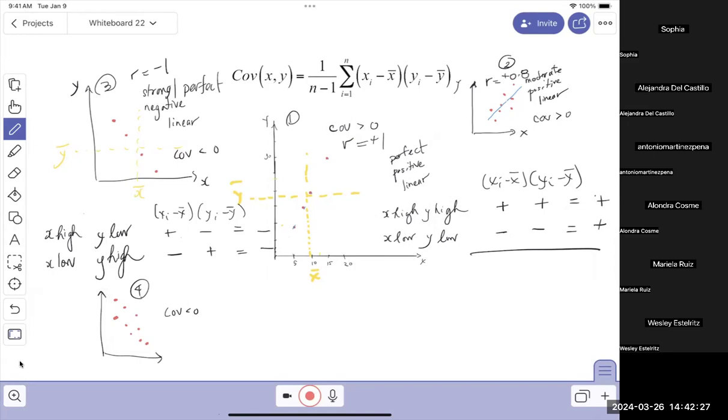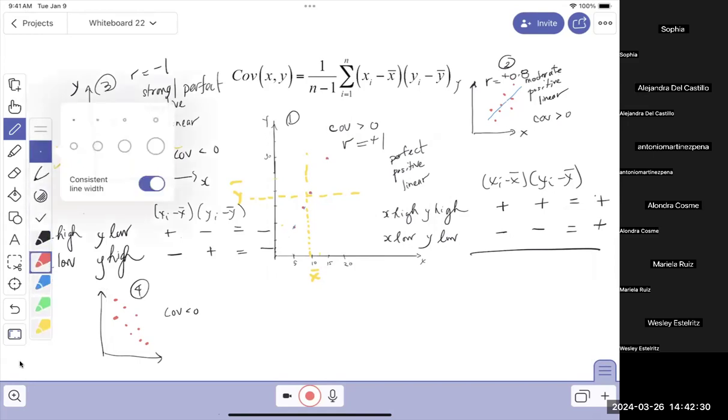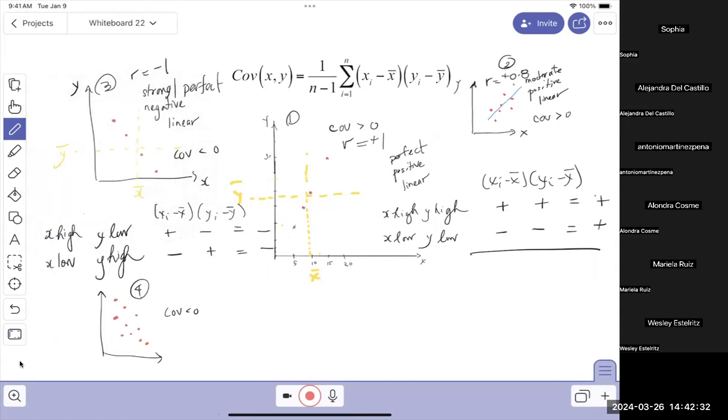And then down here, I'll make it more scattered in this one. I'll make it more scattered, but trending down. What would you say about 4? Now we can use your 0.5, Diego. Yeah, Alondra. So we can say R is negative. Don't forget the negative. And then something like 0.5 or 0.6. I think 0.5 is fair. Okay, so it's closer to 0, but it's negative in that case.